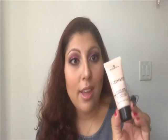Okay, so now let's get started with our face makeup. What I applied to my face first is the Essence Fresh and Fit Awake Primer. It says Healthy Glow Pore Minimizing Effect with Vitamin Complex and Cranberry Water, and this is what it looks like. And the primer was $5.99. I'm sorry I keep looking over here, but I have all my notes written down to all the prices, to everything, so you guys know before you shop.